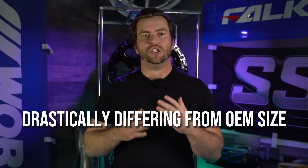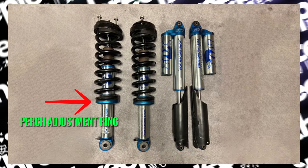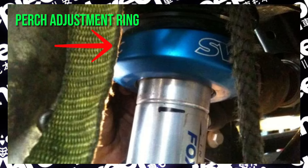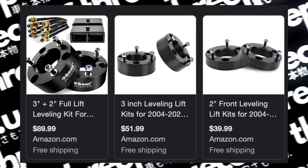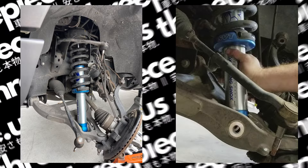Now, when it comes to changing up the wheels and tires on your truck, you might need to make additional modifications. Ford thought of this from the factory. On those Fox Racing shocks, you have what's called a perch adjustment for the front. The truck comes on what's called the low perch, which gives you the best ride quality but makes the front of the truck sit lower than the rear. Most Raptor owners go with what's called a mid-perch mod, which is going to bring your truck level front and rear.